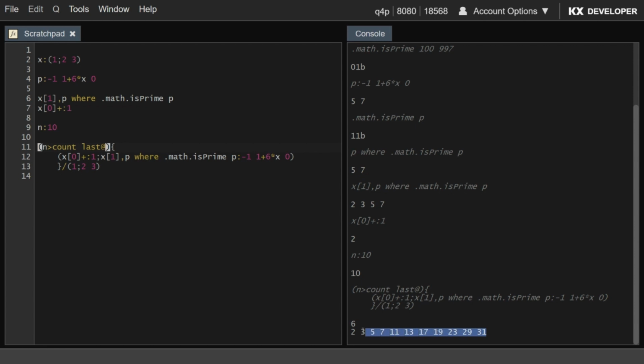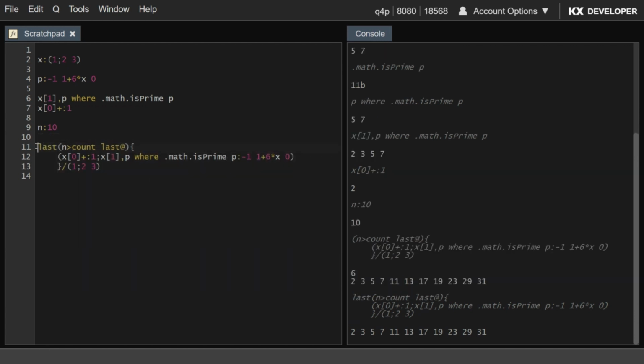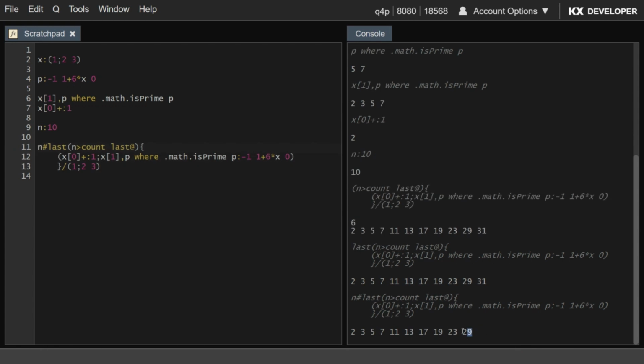So we're actually getting one more, and that is because we're generating 2 at a time, so it is possible that we can get 1 extra. So we also need to account for that. All we need to do here is do last to get this last list. And then we also do n take so that we only have the first 10, just in case there is an extra number. So I run that, and you can see now it's got rid of the 31 and only selects the first 10. And that is our nprimes3.